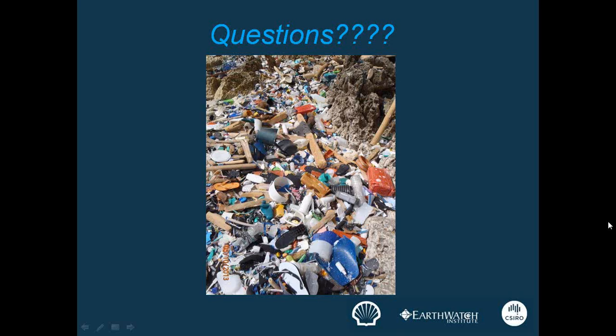Paddy asked: what will be done with the information you've collected? What we're doing is we've found out what's out there. We've also looked at whether there's the same amount of rubbish on a beach that has bins next to it versus beaches that don't have bins. We've gathered all this information so we can go back to the government and local communities and inform them — for example, we know that beaches with bins have a lot less rubbish. Maybe it's as easy as just putting in bins at beaches to reduce what we find.